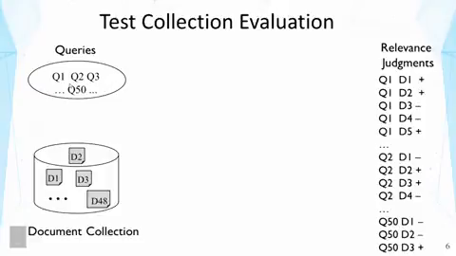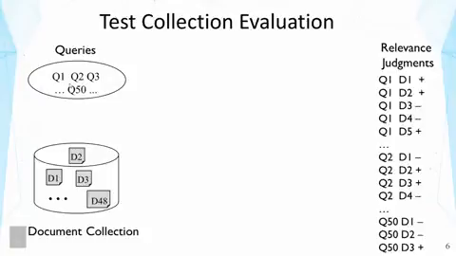So this is the illustration of how this works. As I said, we need queries that are shown here. We have Q1, Q2, etc. We also need documents, that's called a document collection. And on the right side, you see we need relevance judgments. These are basically the binary judgments of documents with respect to a query. So for example, D1 is judged as being relevant to Q1, D2 is judged as being relevant as well, and D3 is judged as non-relevant to Q1, etc. These will be created by users. Once we have these, we basically have a test collection.